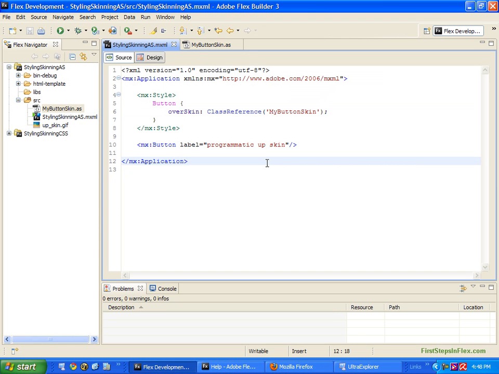So those are the different ways to do skinning and styling in Flex. It's very versatile, and there are lots of different levels. CSS styling is the easiest, and when you work with designers, you can have them give you graphical skins and use those. And if you really want to do the hardcore programming, you can create your own programmatic skins. You could also use Degrafa to make it easier to write those skins. So your designers could use things like Photoshop or Illustrator or whatever to create these things. That's right. Okay, great.